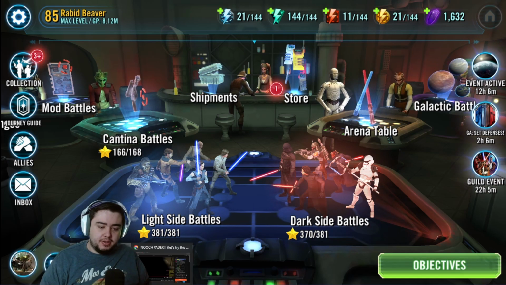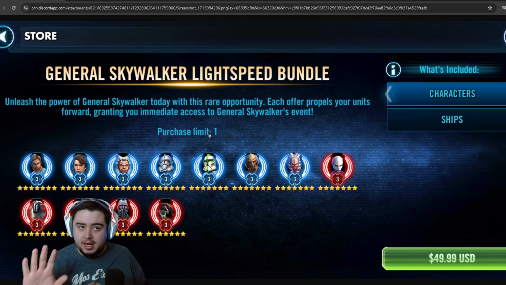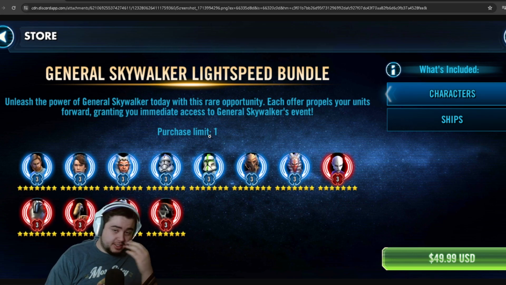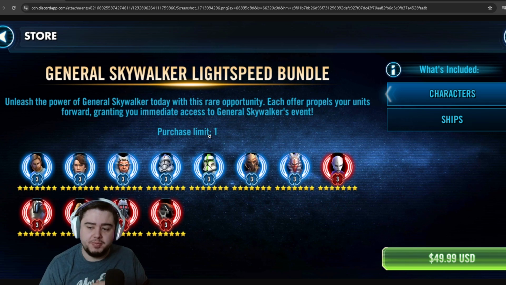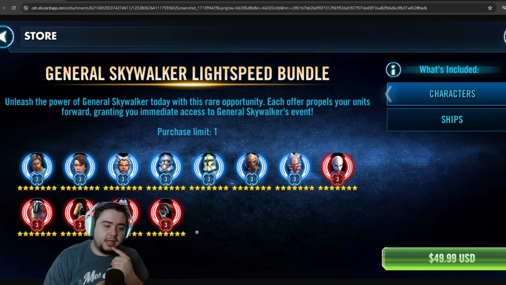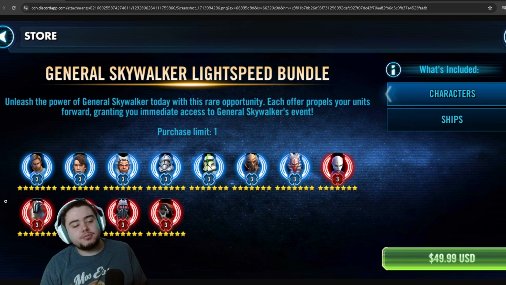So I'm going to pull up right here. We got all of our bundles. First we're going to start with the General Skywalker bundle. If you don't have GAS already, this is a phenomenal bundle. $49.99 for it. You get all of these characters. You basically get a Padme team and mostly what you need to get Padme, honestly. So you don't even need to buy anything else to really get Padme, because you have Separatists right here you could use in that event.